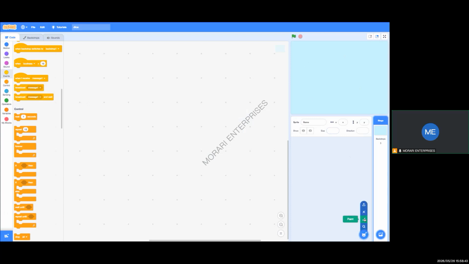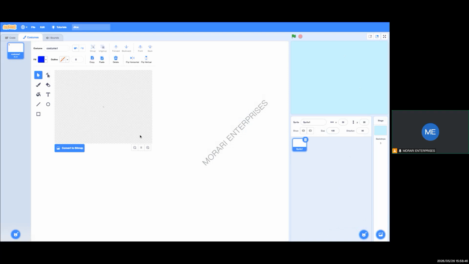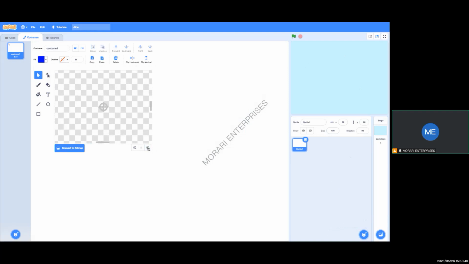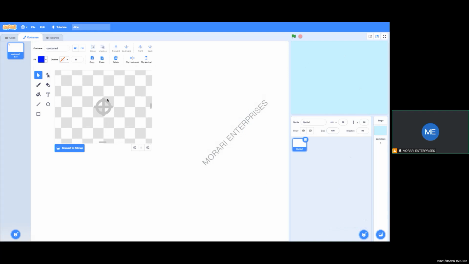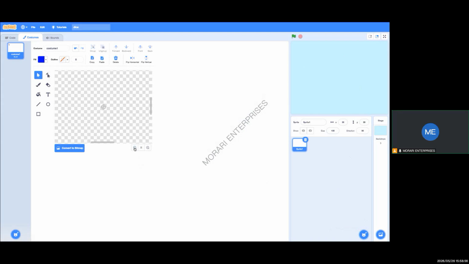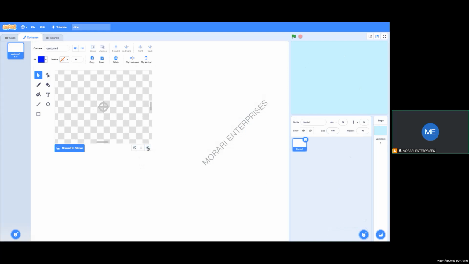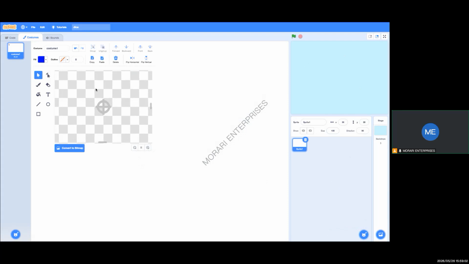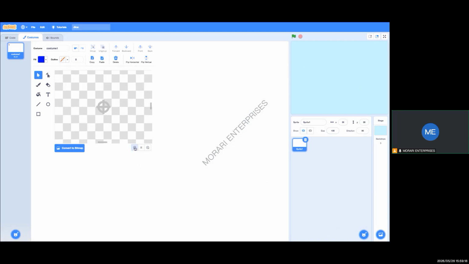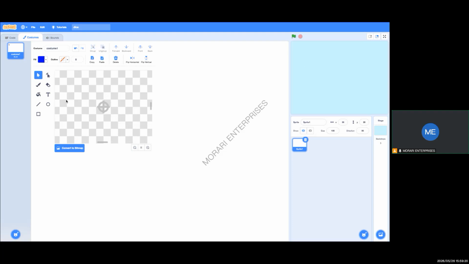So we'll come here, we paint a sprite. The sprite is empty. We have to zoom in so that you see the pixels. When you zoom in, you see these little squares. If you zoom out, they get smaller and smaller. Zooming in helps us to draw things to dimension, because these squares are 4 pixels by 4 pixels. We'll be drawing a 32 by 32 pixel square. If you zoom out like this, it helps you to draw that.